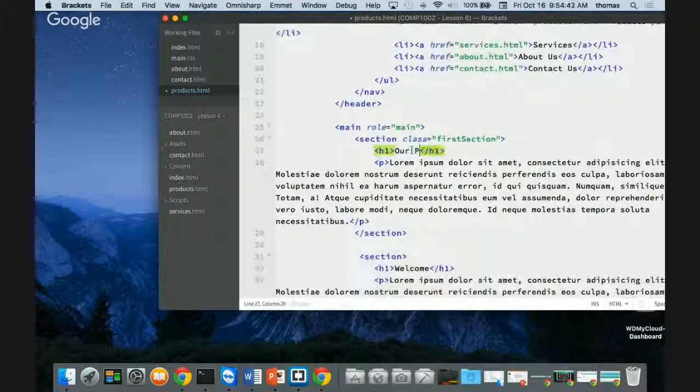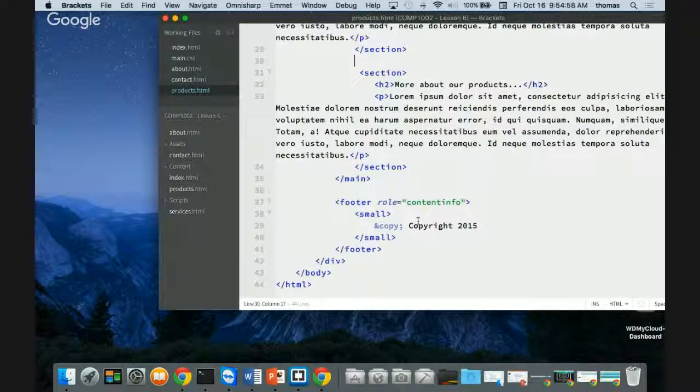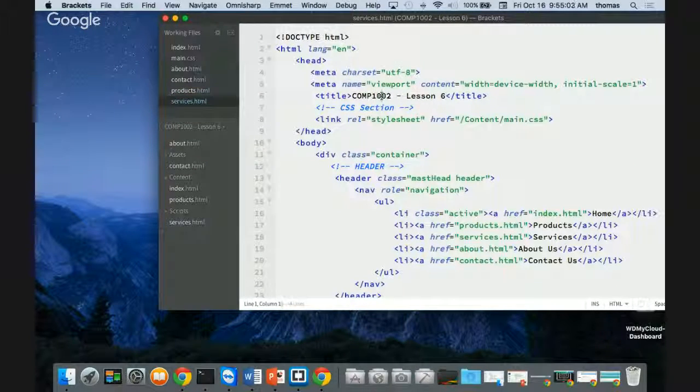We'll say our products, and we'll go into detail with more about our products. We'll make this an H2 tag as well, just because it's a second headline, right?